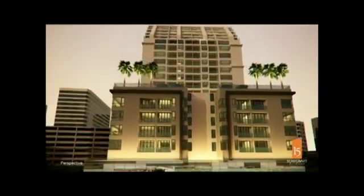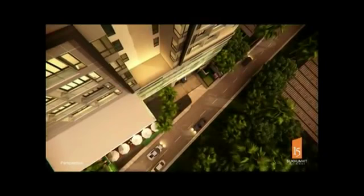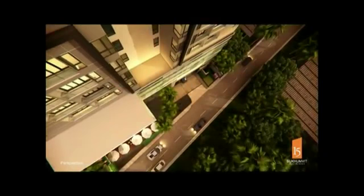Condominiums in these areas maintain their appeal simply because of their proximity to public transportation. Targeting young professionals in the B-plus bracket leading up to premium clientele, a majority of condominiums in the area are Grade A, designed in the space of between 34 and 90 square meters with one or two bedrooms with contemporary interior decor.